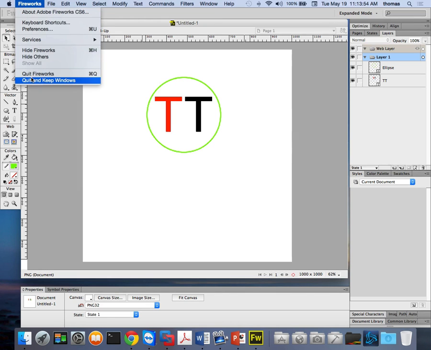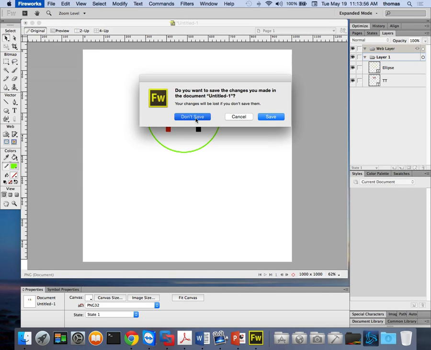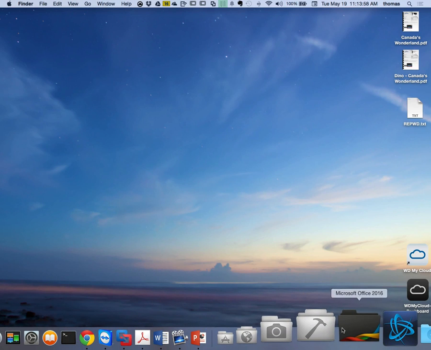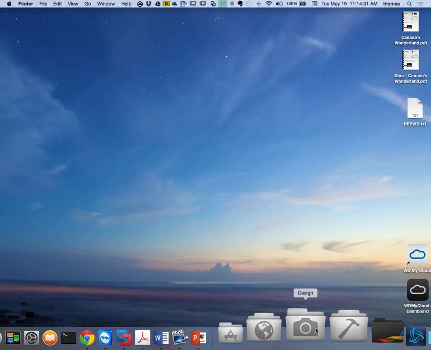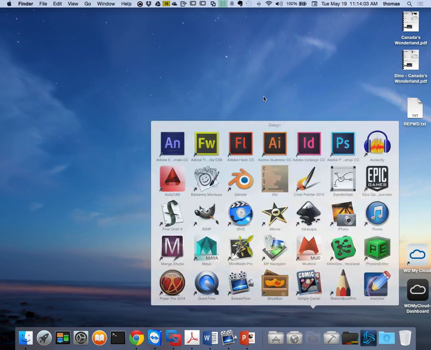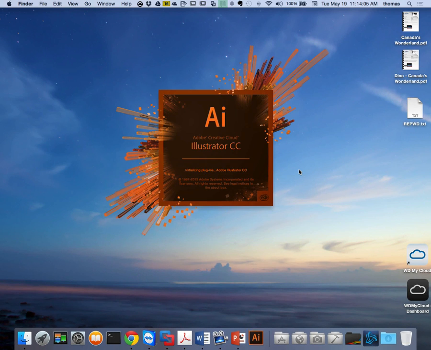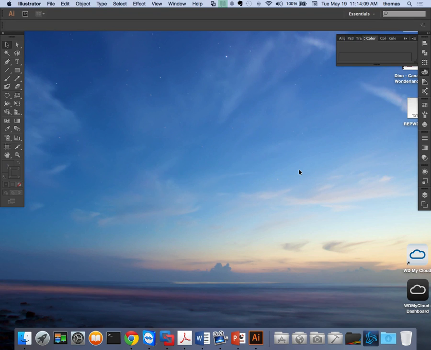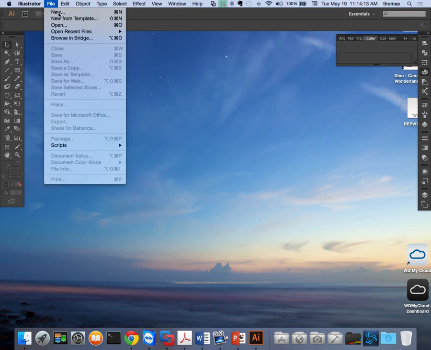Okay, that's Fireworks. The other thing that is really popular these days for making logos, and it's actually made for making logos, is Illustrator. If you're much better with making logos, Illustrator is the way to go. And of course, Illustrator CC. I'm going to talk about it, but I'm not going to show you how to use it, only because it's out of scope for this course.